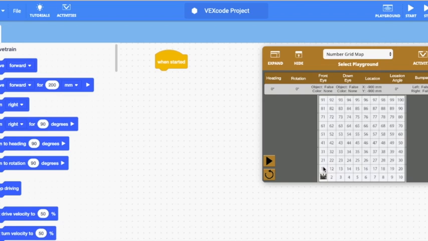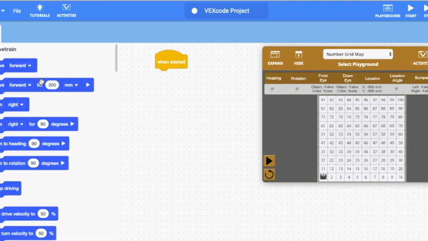Now, each one of these cubes, if you recall from your handout, is 200 millimeters. I know I've got to go 1, 2, 3, 4, 5, 6, 7, 8. I've got to go 8, and they're each worth 200, so 8 times 200 is 1,600 millimeters to get to that line. So what makes sense to grab over here if I want to drive forward 1,600 millimeters?